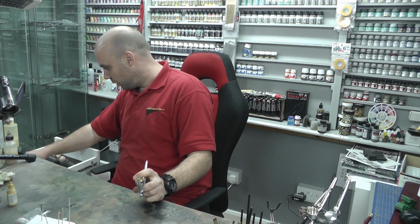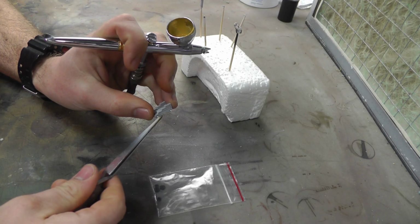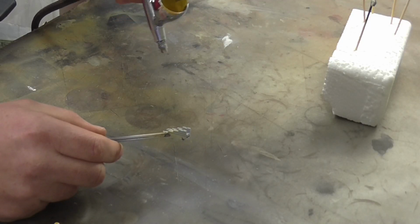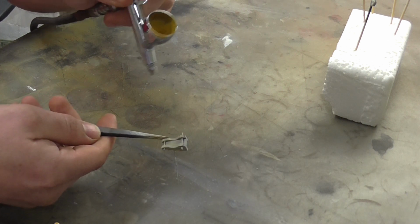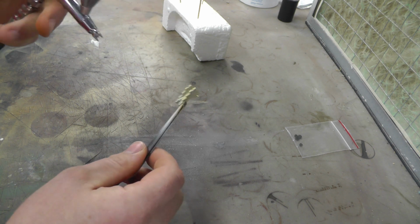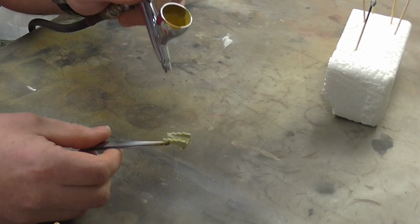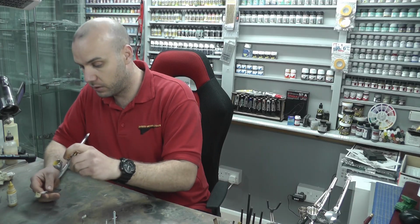Getting out some locking tweezers just to hold this nicely, and it's the same sort of spraying as you would do for our primer. Just start off with that light misty coat, where you just see the paint going down. This helps it to stick to the model better, and helps all the coats that come afterwards stick down a lot better. We can cut to air just to dry that pretty quick. It is thin, so it should dry pretty quick as well.